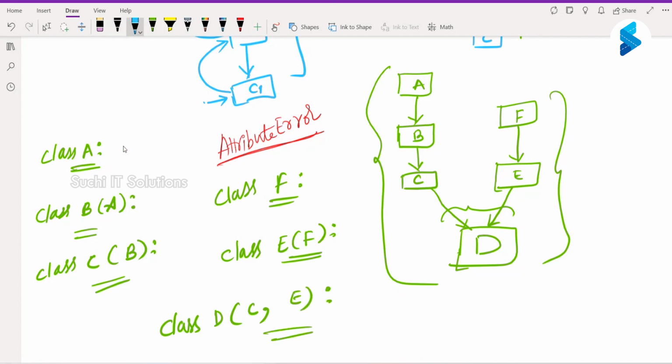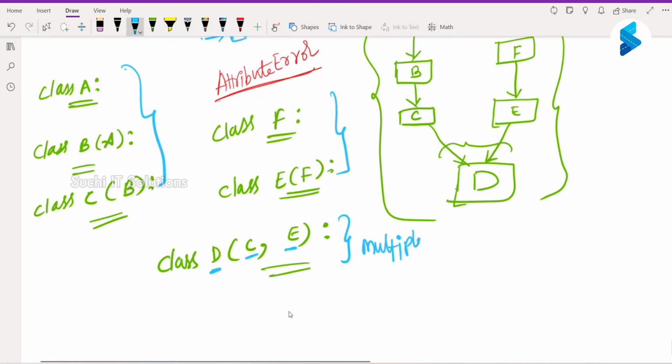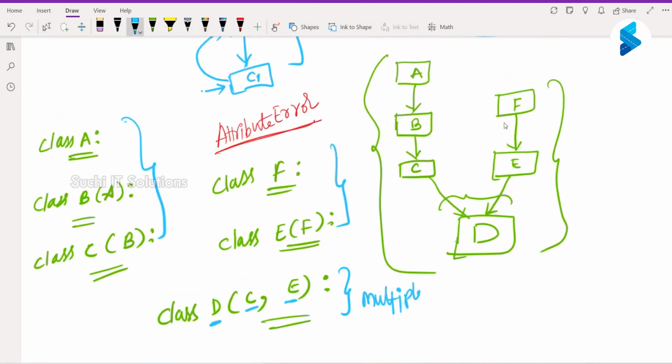So this is multi-level. This is also multi-level, but when it comes to D, it is inheriting in a multiple way, because it is inheriting from C and it is inheriting from E. Now, in this condition, how does the method resolution order work?